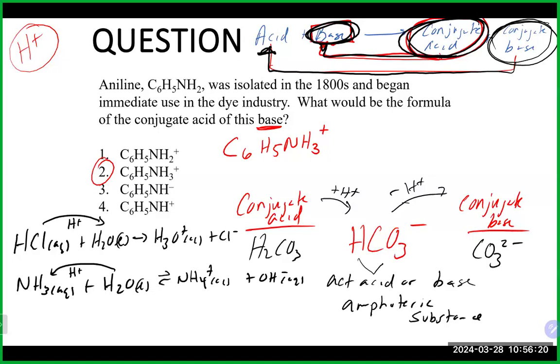A lot of other things besides water, a lot of things like this that have a hydrogen and a negative charge, oftentimes can act as an acid or a base. That's because they have a hydrogen to give and they have that minus charge, so they can accept the hydrogen in with it. So like HSO4 minus that we just saw, also can go both ways. We'll talk later in this chapter about how you decide which way it might go in a situation like that if you come across it. Any questions on conjugate acid base pairs?